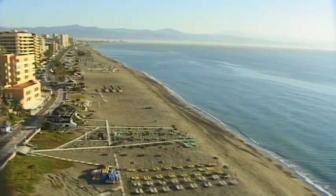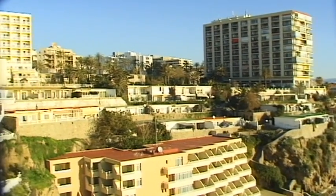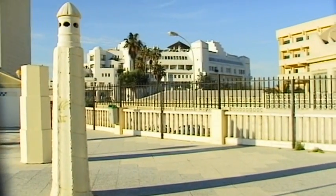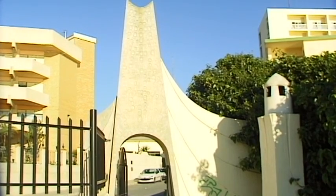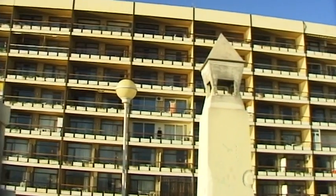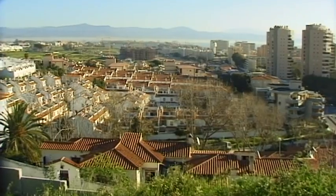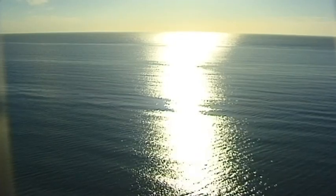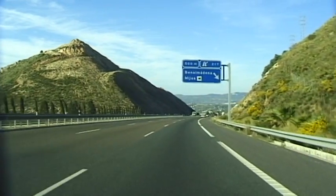Around 10 kilometers south of Malaga is the modern coastal resort of Torremolinos, since the 1950s a center of mass tourism. The city developed at a wild pace and soon had all the attributes of a modern holiday resort. With innumerable huge skyscrapers, bars and restaurants, and also endless sandy beaches and exciting entertainment facilities. A wide road connects the many tourist resorts along this part of the coast.